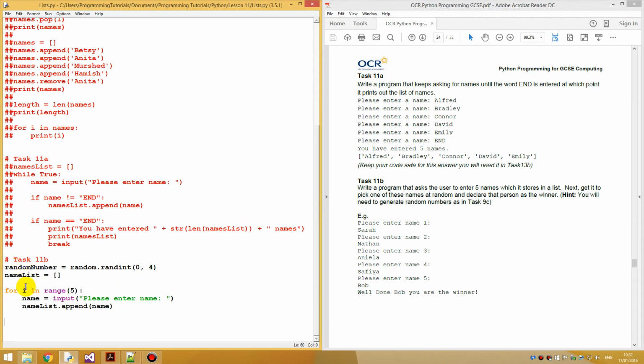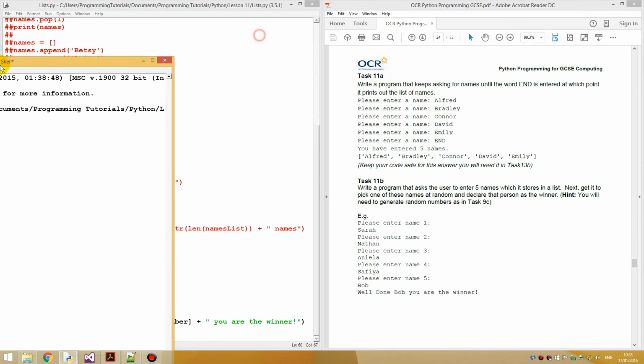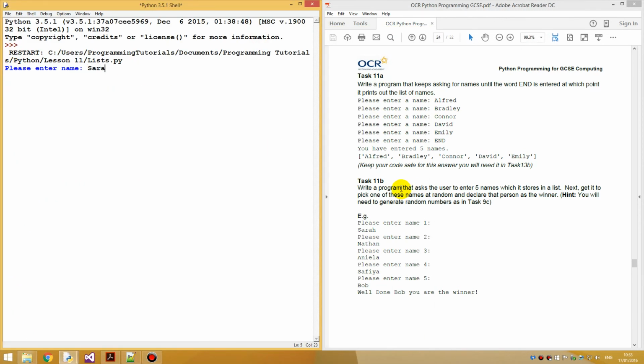So we got the random, then let's print out, "Well done," plus name list, name, that random number, plus space, "you are the winner." So let's run this, and let's copy what exactly they should have here.